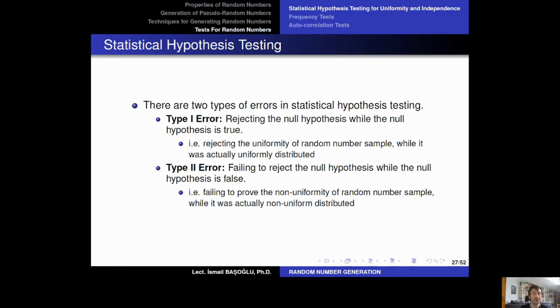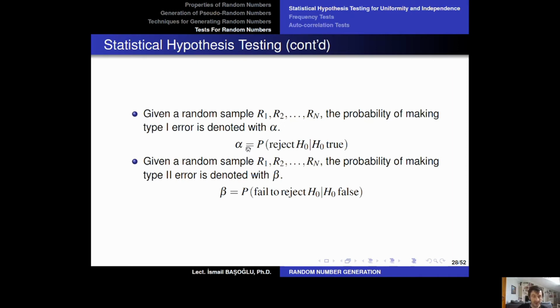It is possible. So your testing procedure may fail to reject the null hypothesis in that case. So we have these two types of errors, and we represent these errors with alpha and beta probability.